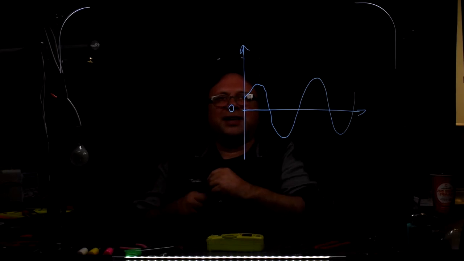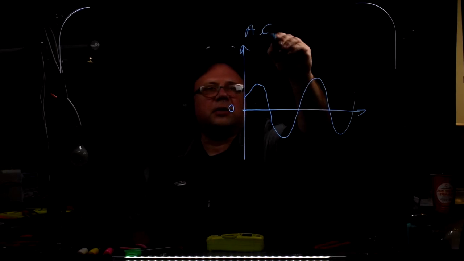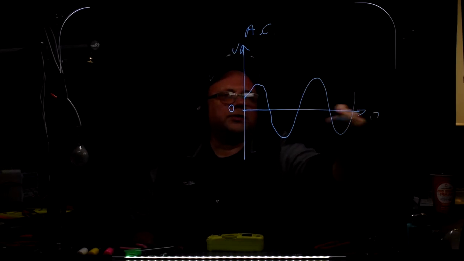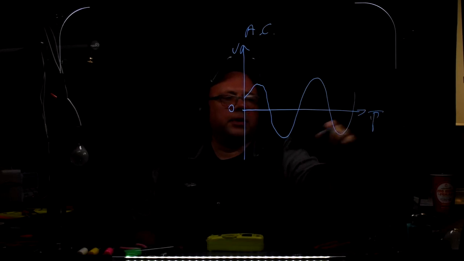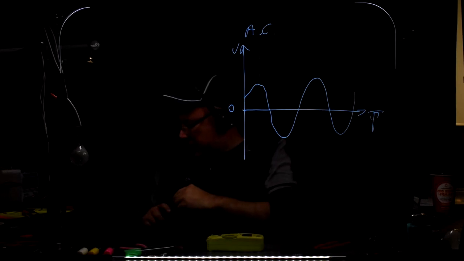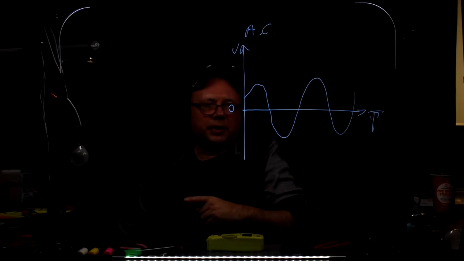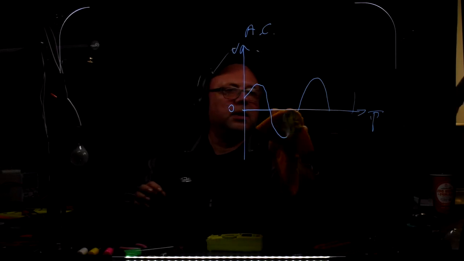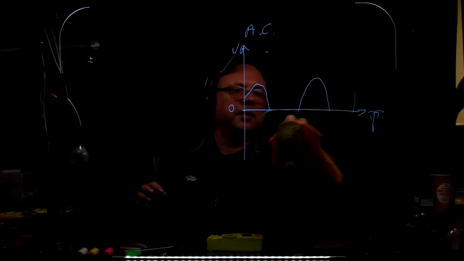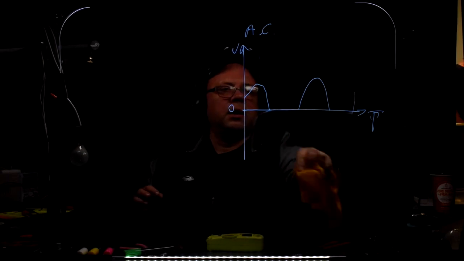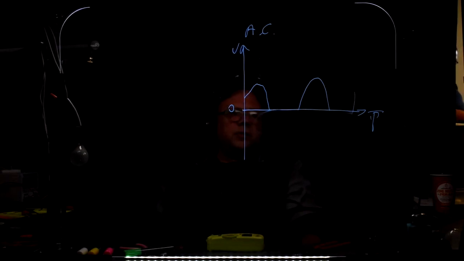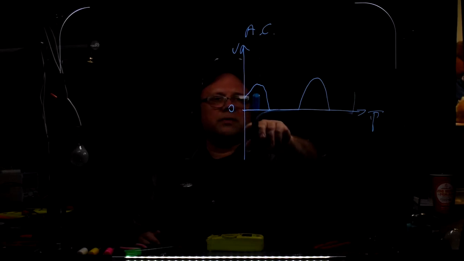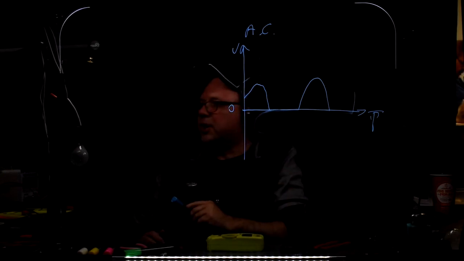So that's the difference between AC and DC. So this is alternating current here, or voltage. So this would be voltage. This would be 0 reference. Okay? And this would be time, over time. So let's just take care of something else. You could have something like this here. Okay, now is this AC or DC? Well, this would be a DC, because the voltage never goes on the other side, right?